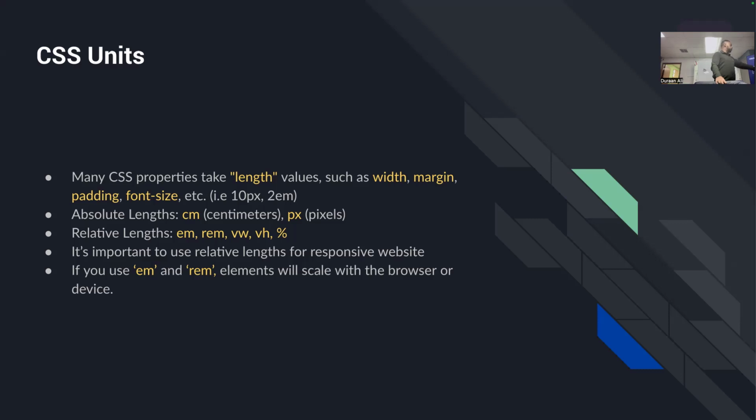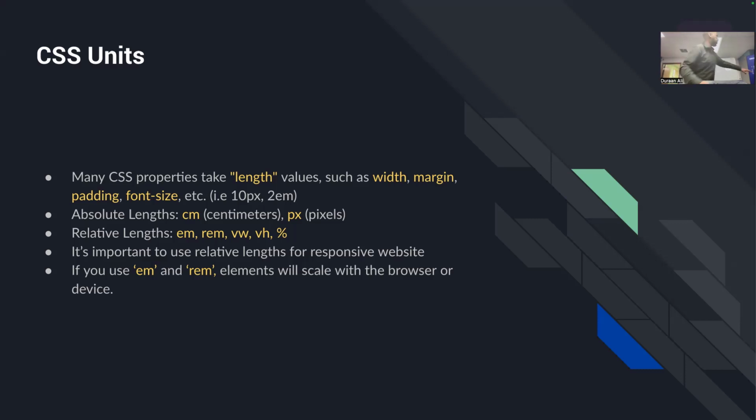So it's really important to use a relative length. Relative lengths are, for example, em and rem. You put it after the number and they stand for something. Let's say one rem is equal to 16 pixels. It's just like math. There are actual websites where you could convert pixels to rem. Usually we just use rem, we're not going to use em. The rem is basically a responsive unit where if you use it, it changes depending on the device you're in, right?